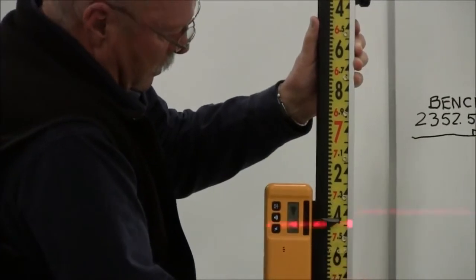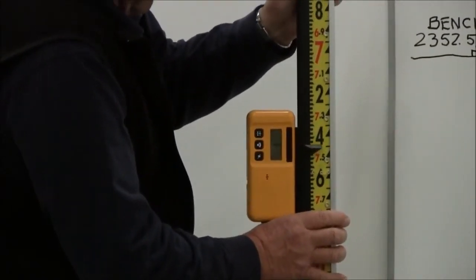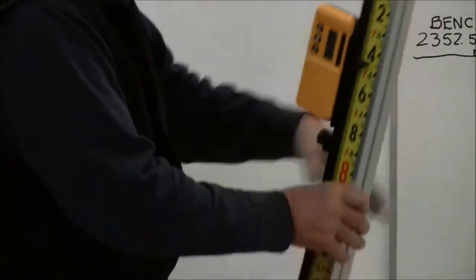Down. All right, so that's grade right there. Actually, I want to come up just a little bit. So I've locked onto the laser. Now I'm going to lock my receiver down so it doesn't move.